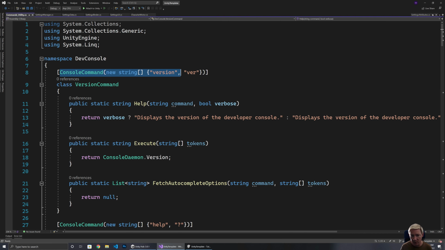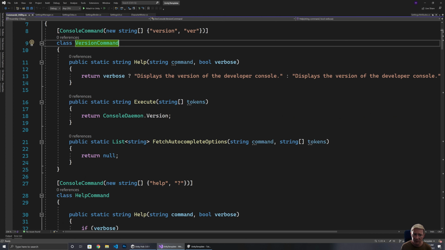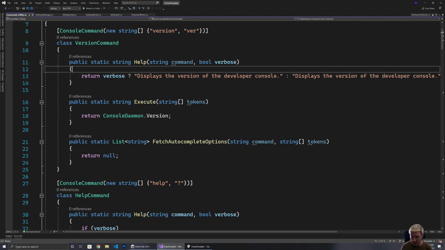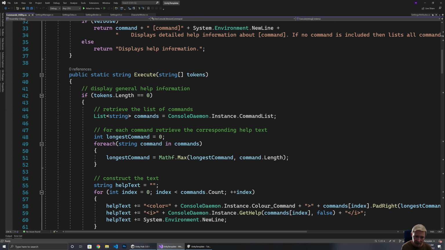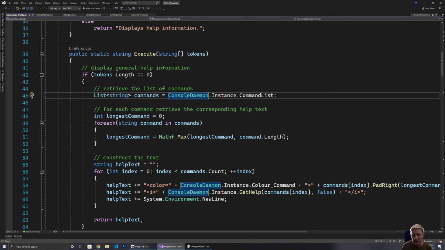So they use an attribute to indicate the naming information for the command, and also then some key functions that you implement. So generally, if you're wanting to set up your own commands, that's something where I'd find an existing command that's quite similar, and then you would be able to take that command, modify it, and have that do what you need. You can see the kind of stuff being used for the autocomplete.